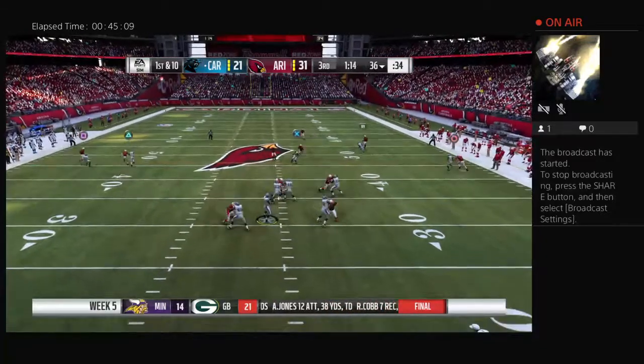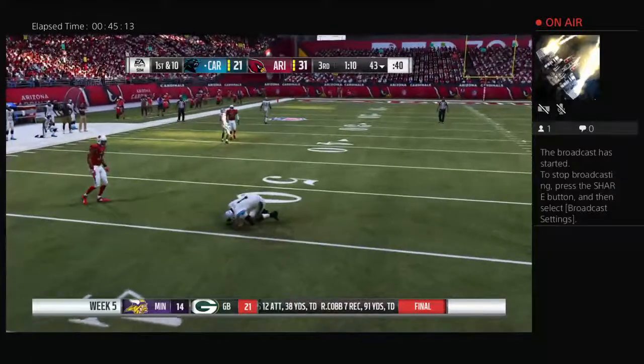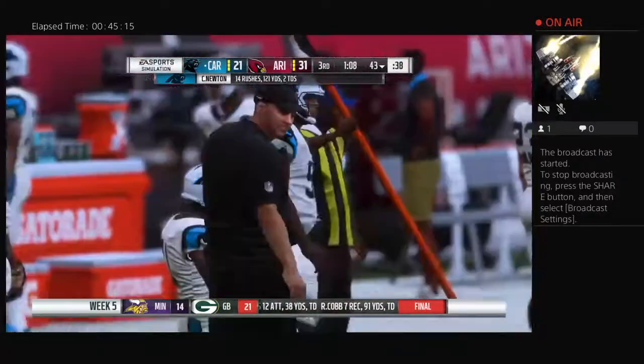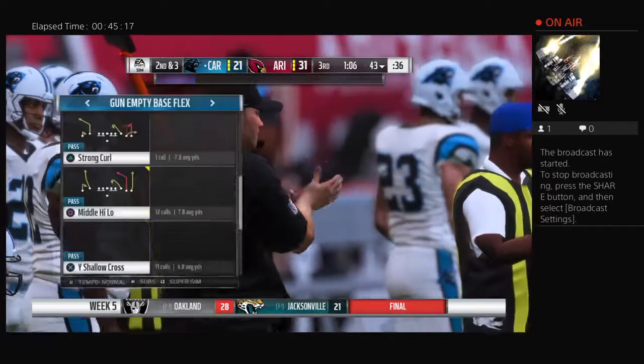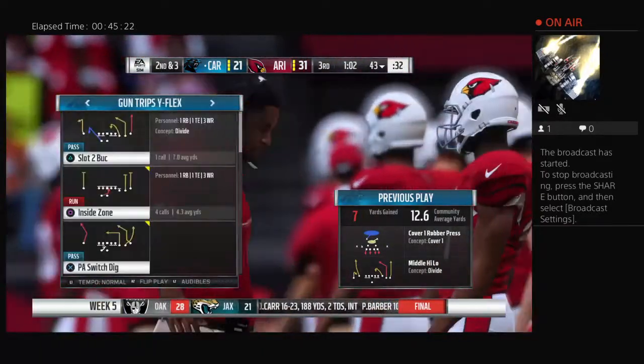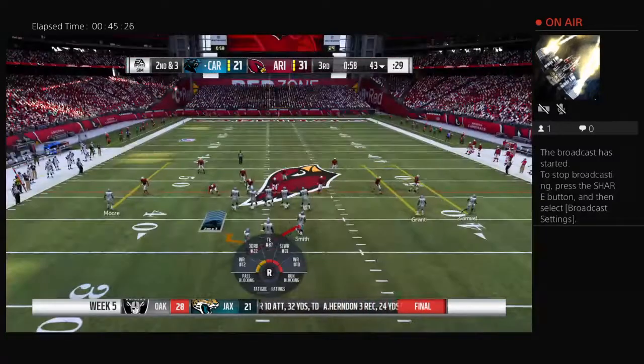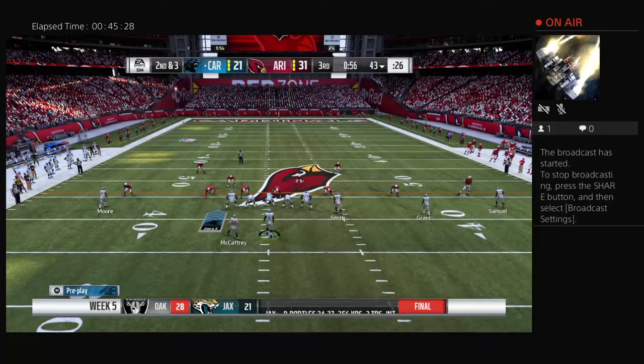Now Newton on 1st down. Buying time to his left. And he'll get up to the 43-yard line. Nice work to get 7 out of that, and it's 2nd down. Partner, he was going through his progressions. Not there, not there. After about the 3rd one, he decided he better pull it down and run for it. And he slides down and avoids the hit for good measure.